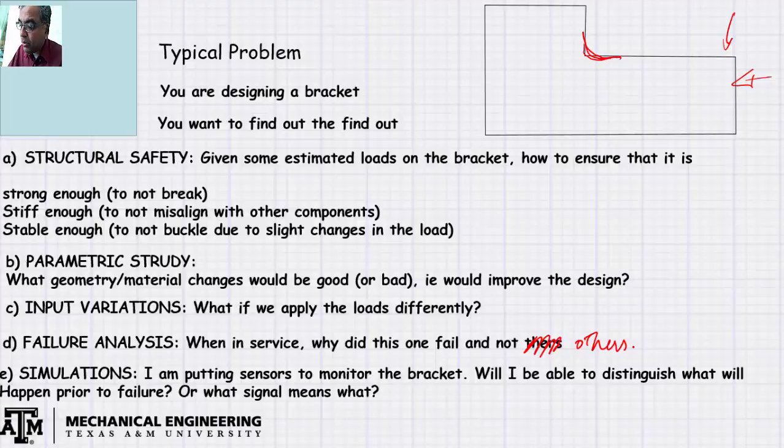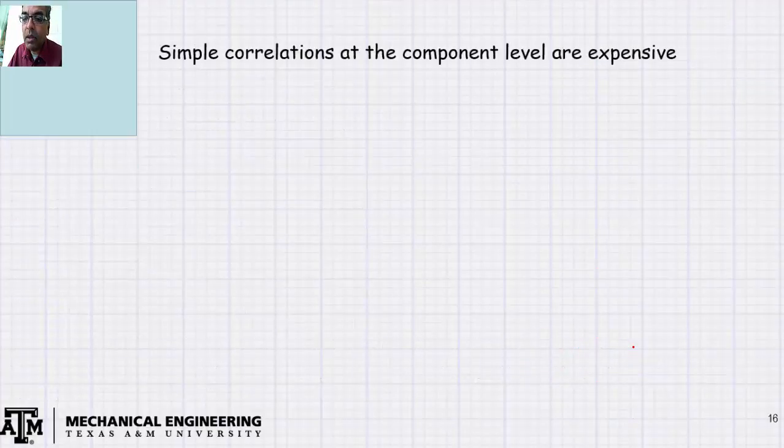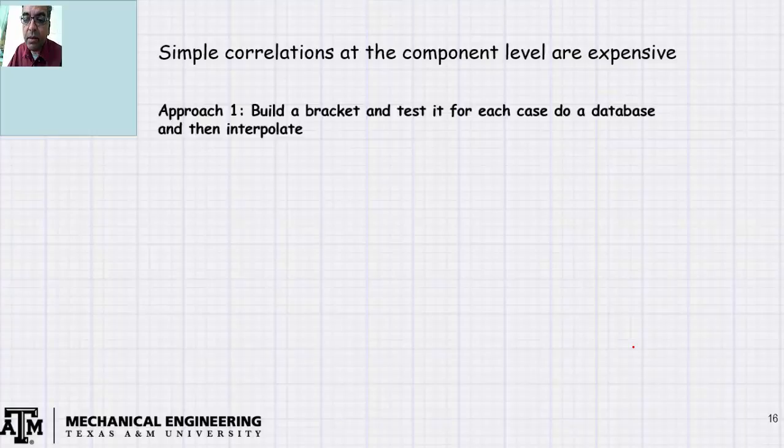Okay. Now how do I do this? One way is extremely straightforward. Build and test. Okay. This is the data analysis, empiric school of knowledge. You can only gain knowledge by experience and history and analogy. So you build and test. And then you create a database and then you get the knowledge. That works. That's foolproof because you actually tested it. And this is what you might have to do if there is no other option.